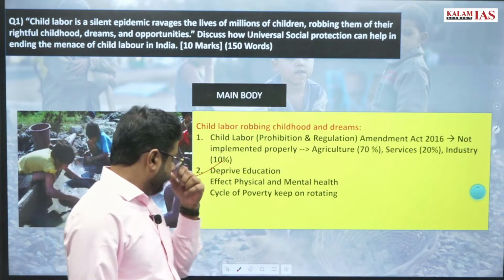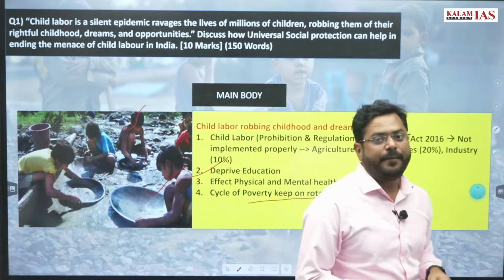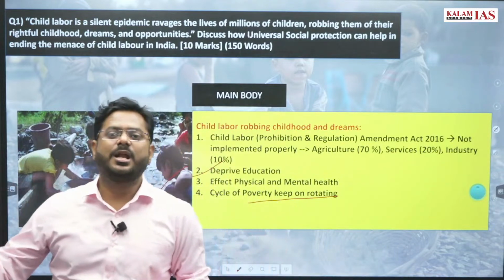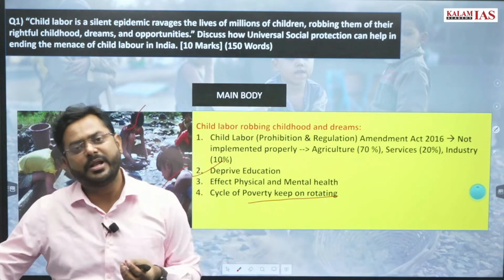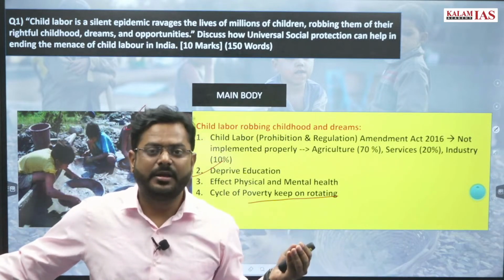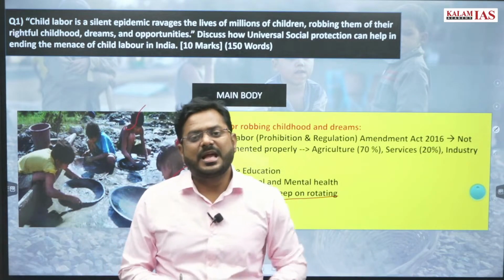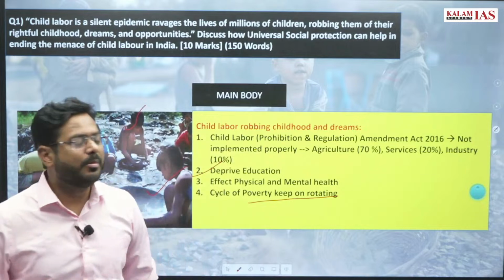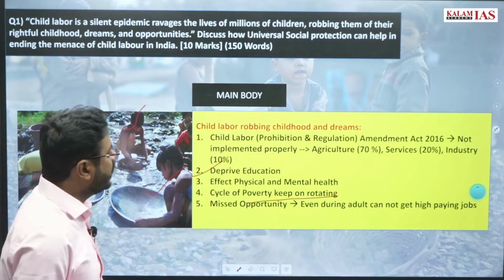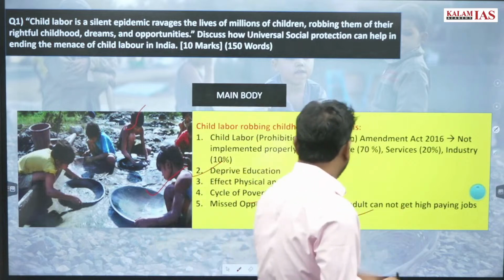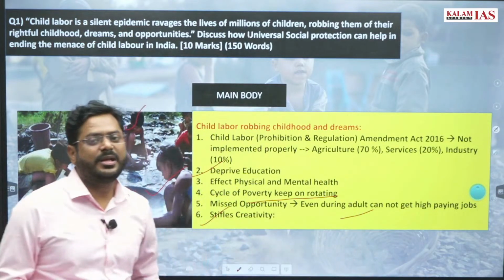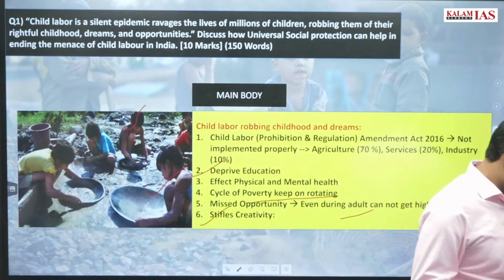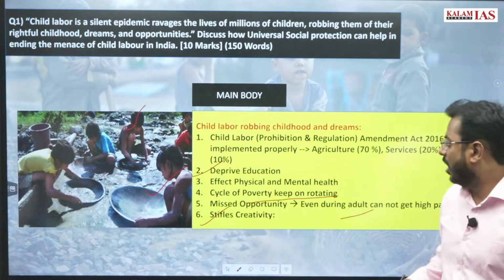Then the cycle of poverty keeps on rotating, because if you start as a child laborer, you will be getting a very low salary, right? And such a salary continues, okay, even after growing up they do manual labor and the salary continues. Missed opportunities, they will not get high paying jobs. And creativity will not develop in children, right? So that will be the issue, that will be the problem of child labor.